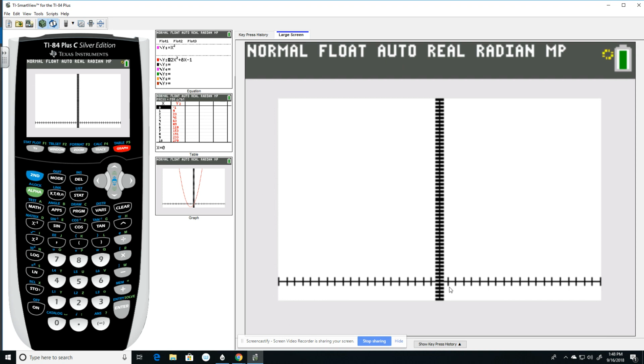And now if you look at it, it's still the same picture. It just looks a little bit different. I've got 100 tick marks going up right here. I've got 20 going to the left. And that just kind of gives me some perspective.